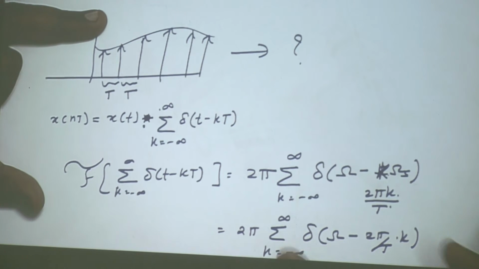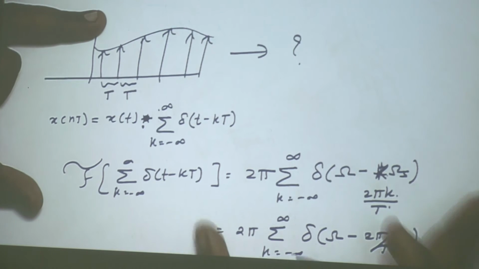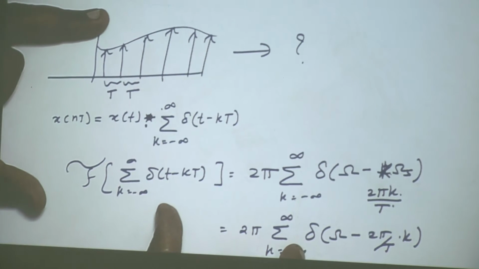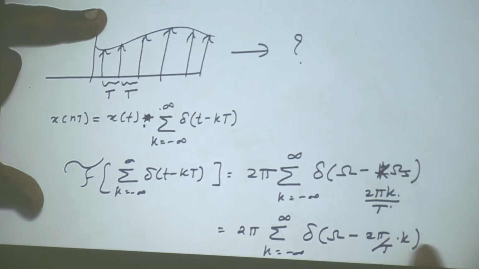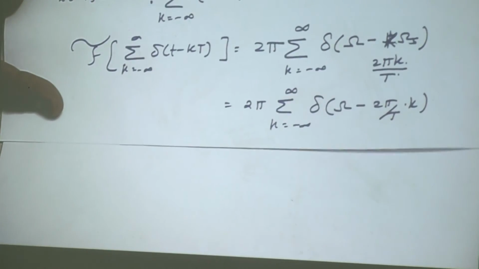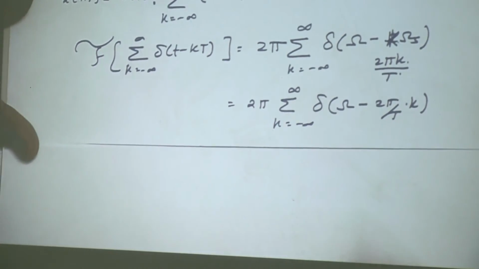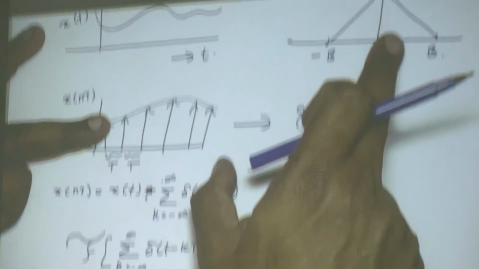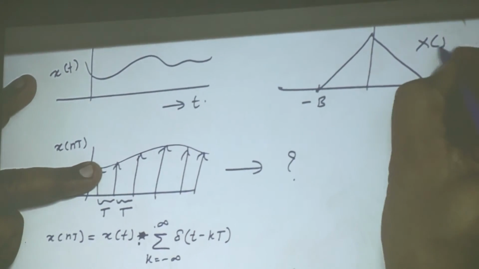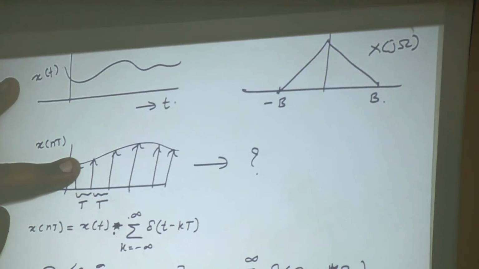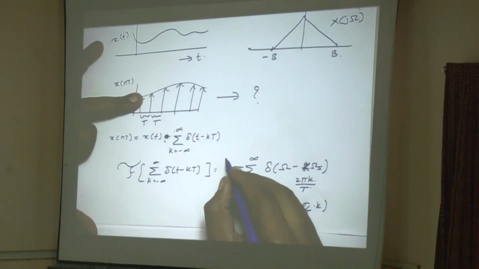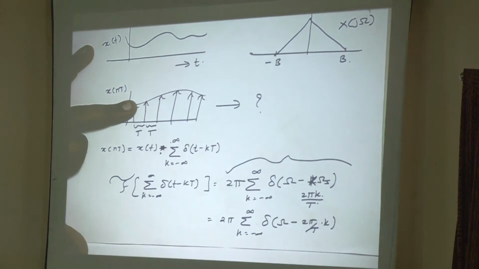I will explain this once again with proper examples. At this point of time, using this relation, I want to prove something else. So let us use this relation first. So we have seen this x(t) has this Fourier transform. This is important to us. So this is what is our X of j omega. Since I am using j omega here as well, I must use j omega here. The right hand side is the Fourier transform of the train of impulses.